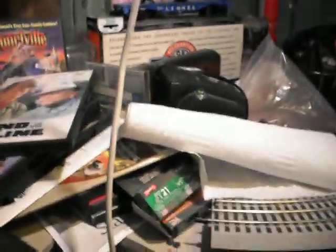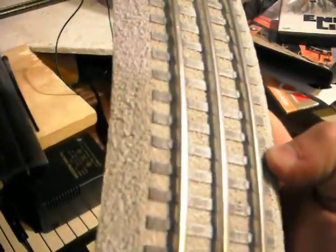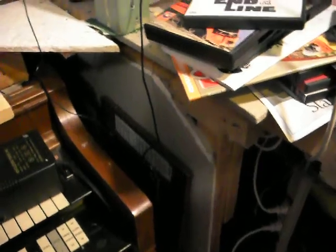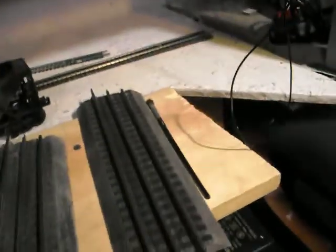And so I have so many tracks left over. This is what the track looked like with the white acrylic paint, with the Christmas layout on the building. You see the HO track. Next layout update, I'll show you what's going on.